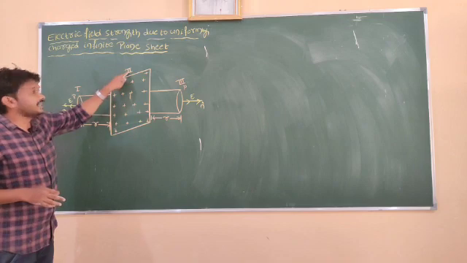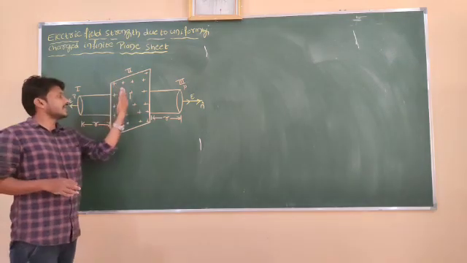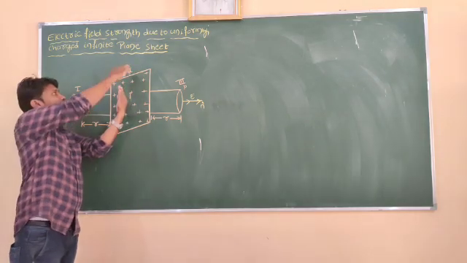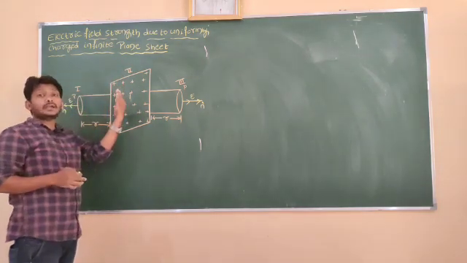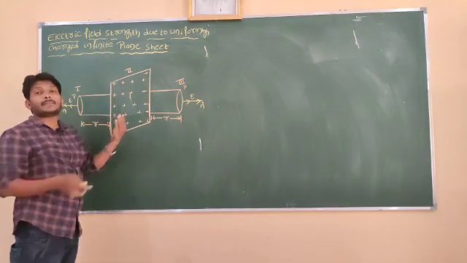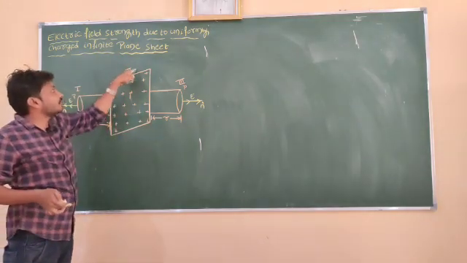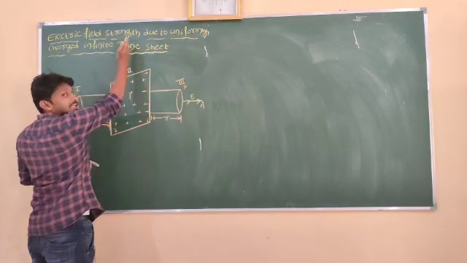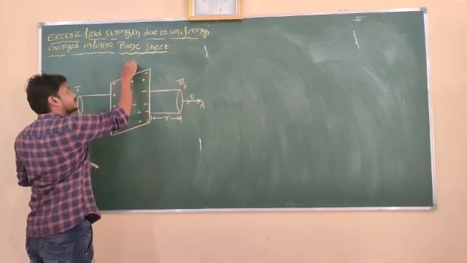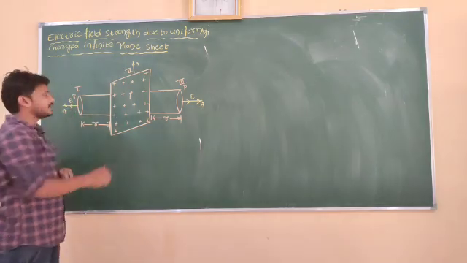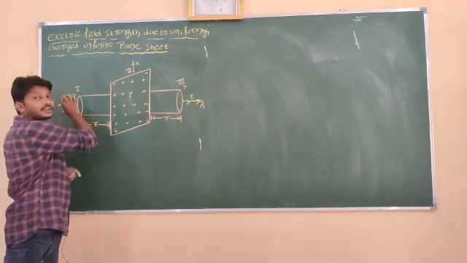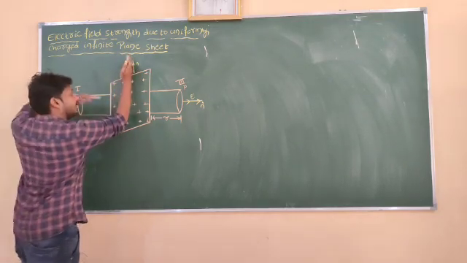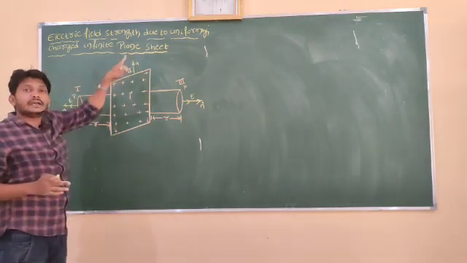For this second region, look here. This is the direction of electric field lines. This is the perpendicular line for the second region, or normal line, and this will be the direction of the electric field line. So for the second region, the angle between the normal line and field line is 90 degrees.